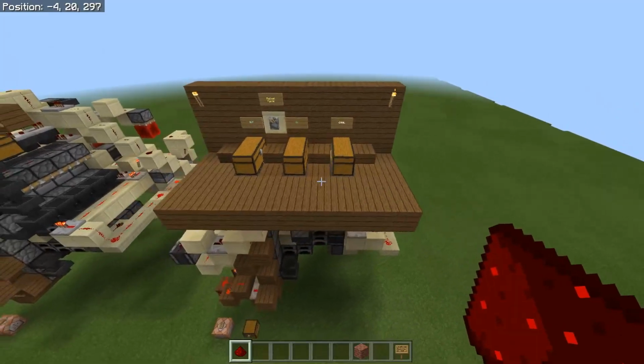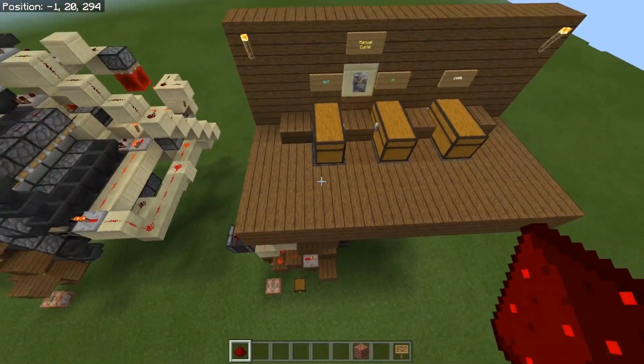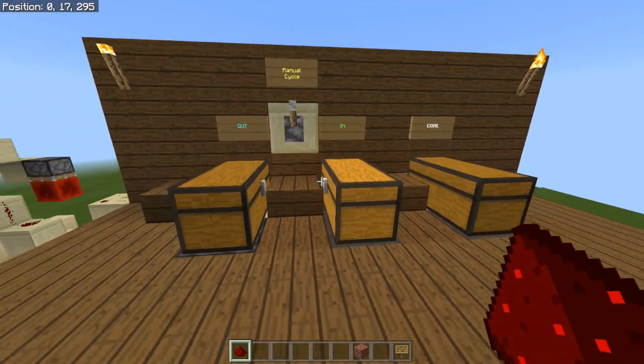You can build up your platform around it. You can build up your wall. And then it runs. It runs beautifully.